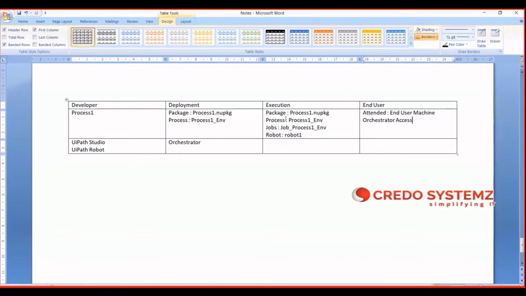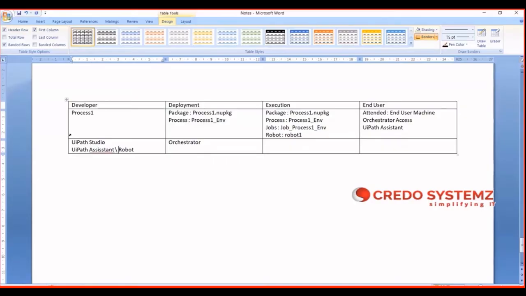Then for it to execute, it is an attended automation. So obviously, if it is an attended automation, there will be a robot which will be executing from the orchestrator. Similarly, it will be executing in their machine. So you need to have the UiPath agent. Okay, so this is going to be again UiPath, let me put it as UiPath Assistant.